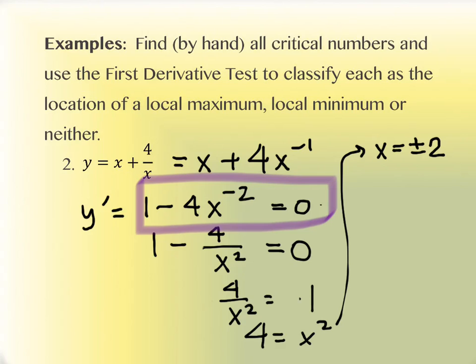creative, right? So we have the possibility right here that the 1 minus 4x to the negative 2 has a does not exist value. And in particular, you can actually see it pretty cleanly when you set it up like this. Where is this graph going to not exist? At 0, right? At x equal to 0.